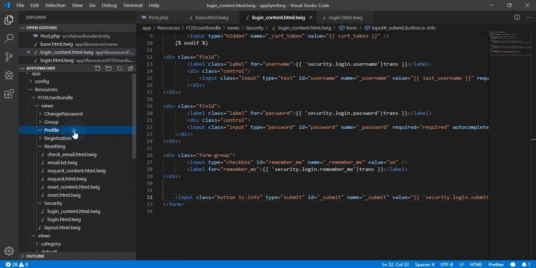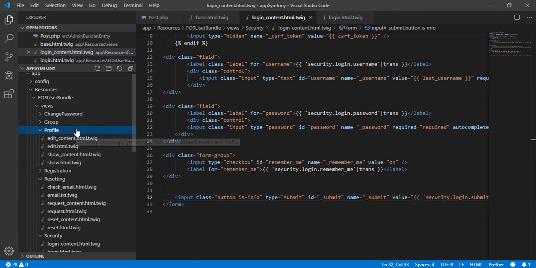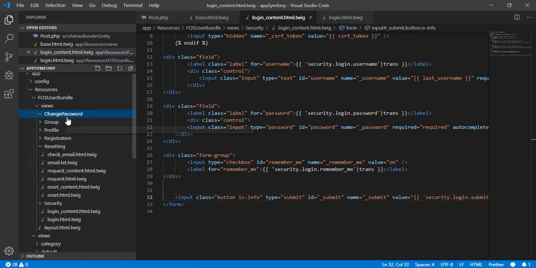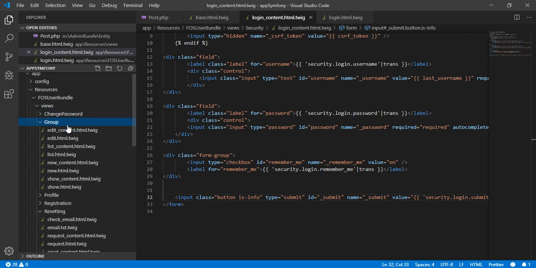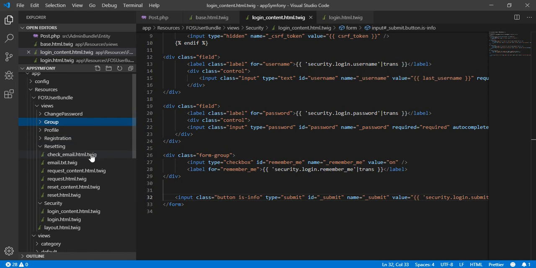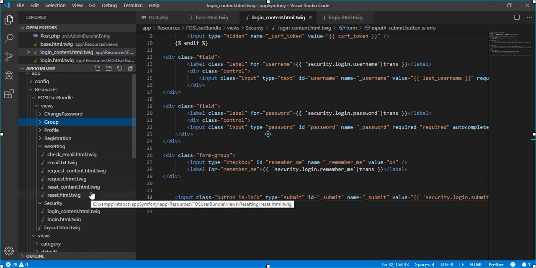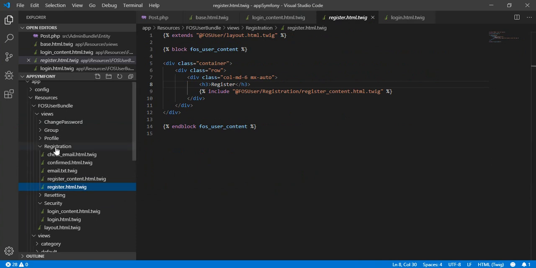No, it's in profile, I think. This is for if you want to change the group. Here, edit your group, and here. So the register, in registration, and it's here, register.html and register content.html. So we will do the same here.